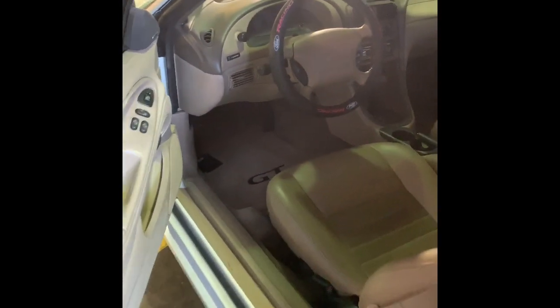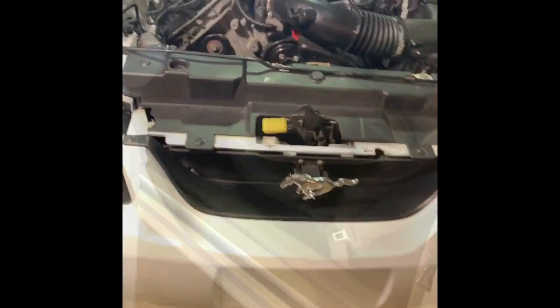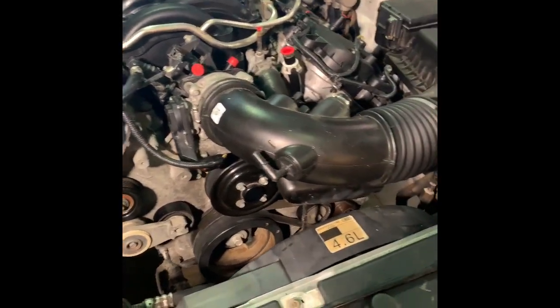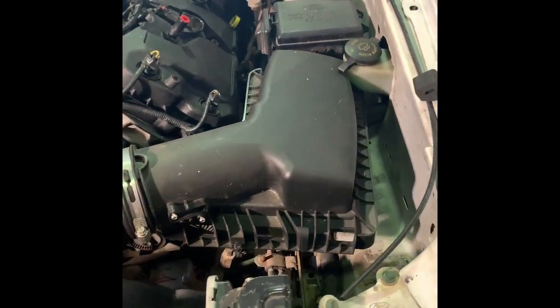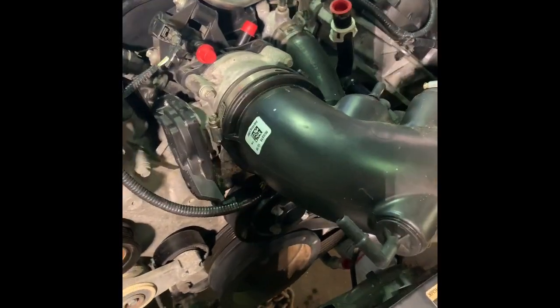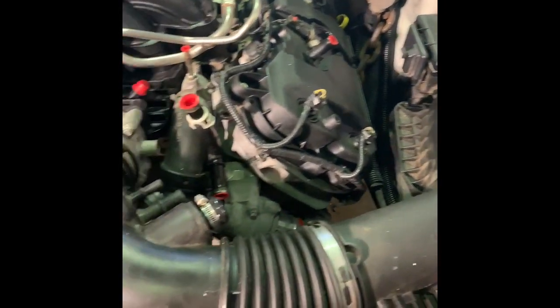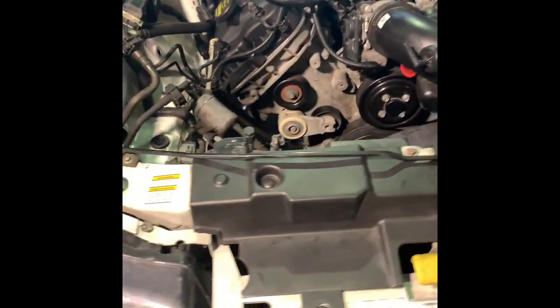Another thing guys — you're going to have to convert over to the Mustang drive-by-wire throttle pedal. On the new edge it's got to be cut; it's really close to the floorboard. Get the adapter bracket by Power by the Hour. I haven't trimmed mine yet, but you can see it is just right there at the floorboard, so we'll probably cut it at that first line and make sure it has full pedal travel. This here is a 2015 through 2017 Coyote intake, so I don't know — it might work. It may go to a Coyote intake; I don't know what brand yet. But just looking at it, it looks pretty decent. I'm sure a lot of guys have probably run this before. But yeah guys, it's in for sure.